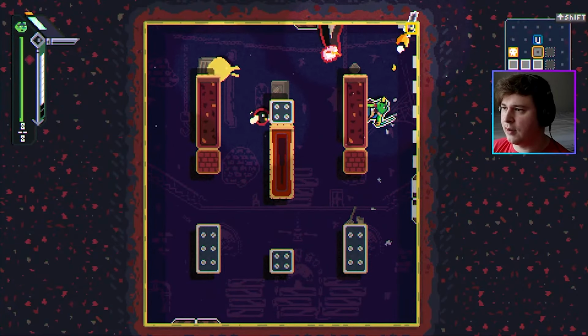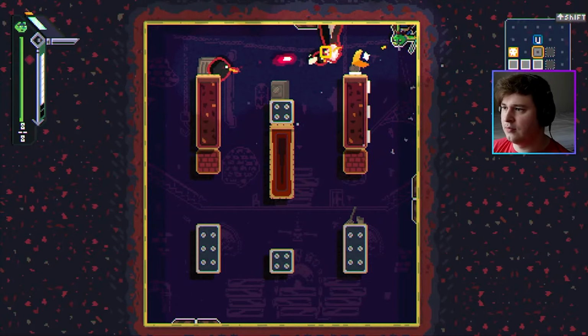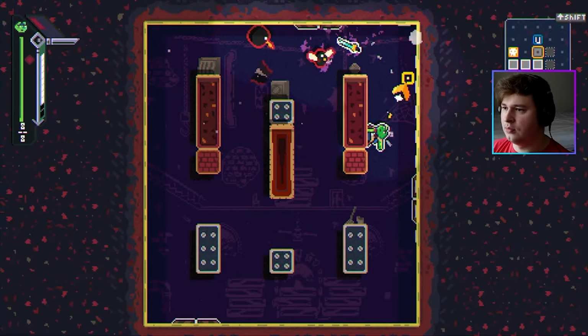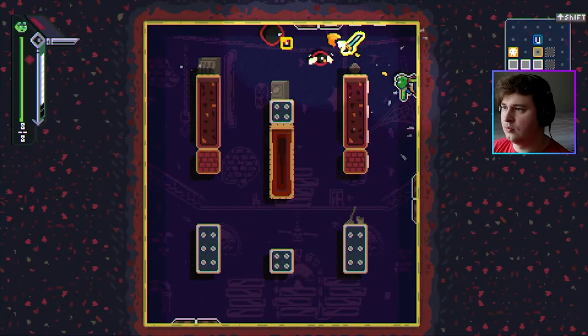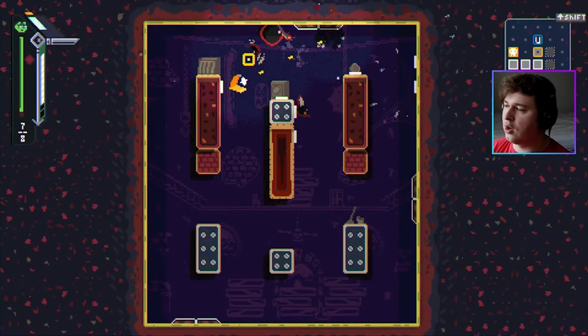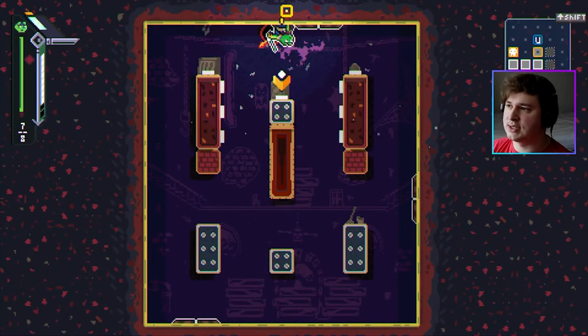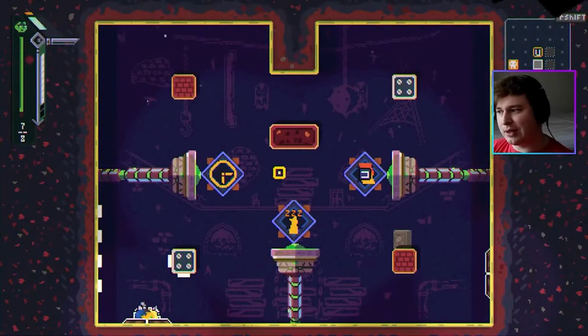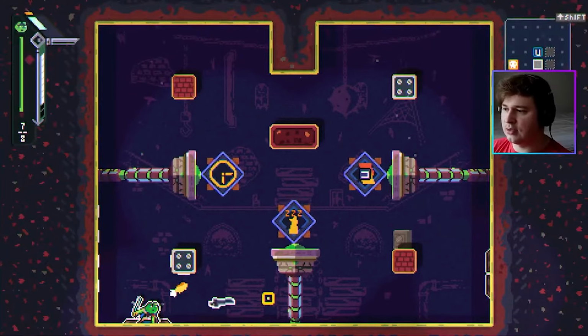If I go here, I probably won't get shot. Jump down. I can get neither of you. Oh, what? Oh, I was missing the exclamation point because it was in the ceiling. That's a little annoying, but whatever. It's my first damage. I saw him blinking and I was like, why is he blinking? Probably shouldn't have even tested it.